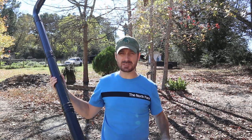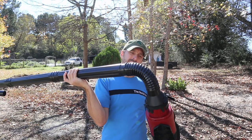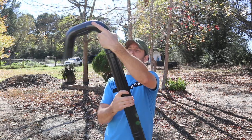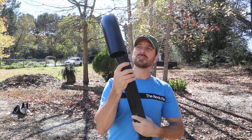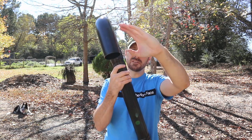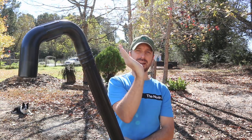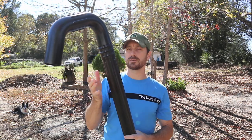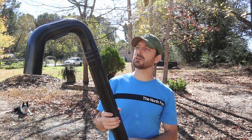What do I think of the gutter cleaning kit? It's okay but it needs to be re-engineered — it seems kind of an afterthought for these new axial blowers. The angle on the top piece just kind of flops around, and if you have it completely tight it's at a weird angle to try to use. This needs to be more of a compound angle — the arch is good but if this nozzle was tilted a bit it'd be way easier to use, rather than having to contort your body to blow into the gutter. It's got plenty of power and doesn't lose much through the tube — it's great for a one-story home, no way it'll do two-story, but it works pretty good.